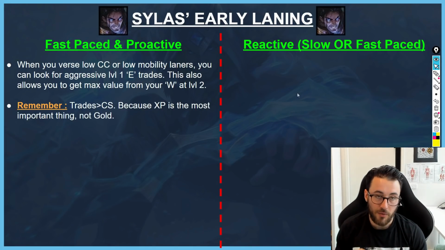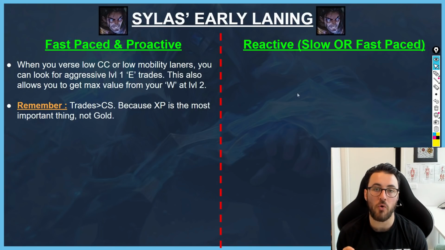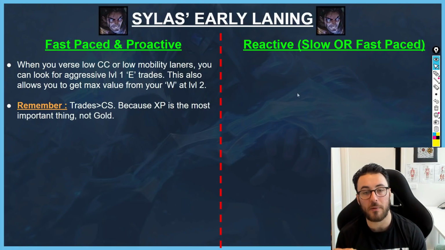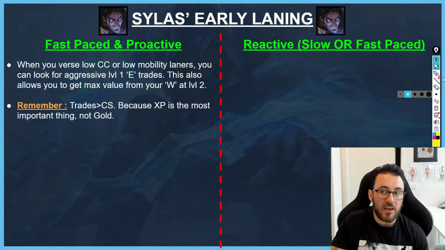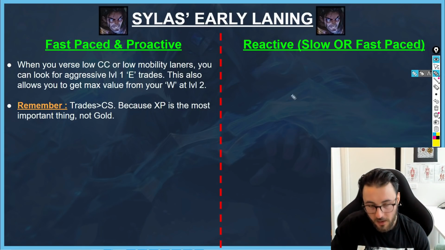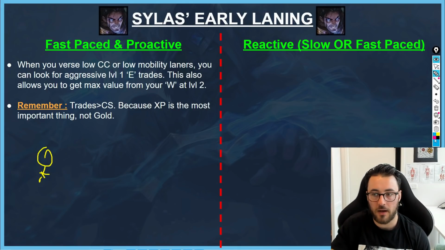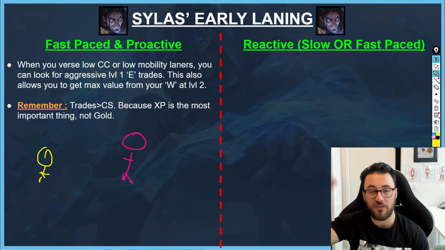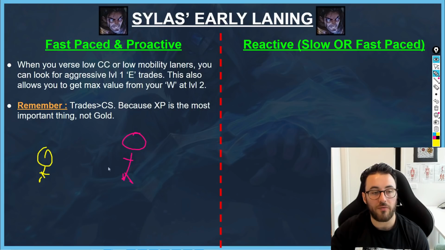Now, a very important tip to remember: trades are more important than CS because XP is the most important thing in the game for Sylas, not gold. Now, let me explain this. Let's say you have a minion here, I don't know how to draw a minion. You got a little minion here, and then we have an opponent, like a champion. Now we have a choice, and I've mentioned this in one of my recent videos, the importance of actually going for the trade rather than the CS.